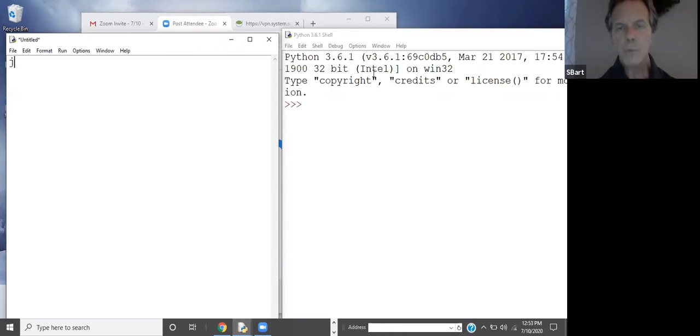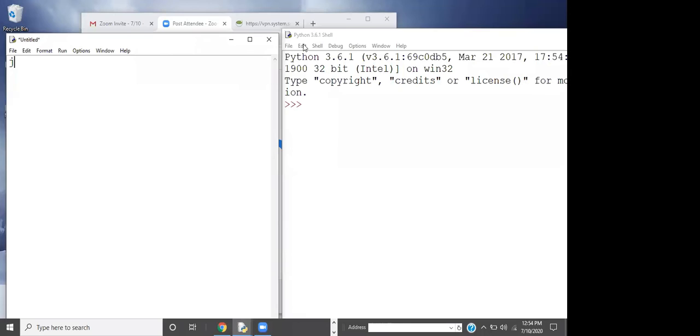And off to the right of my screen, I have what is called the command line for Python, which is called the Python shell. The Python shell is where you're going to see any errors that come up, or you can enter commands into it.